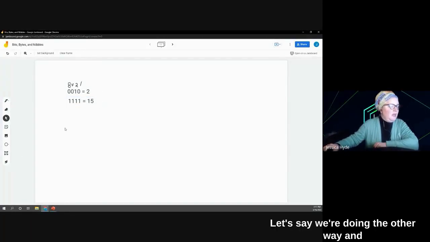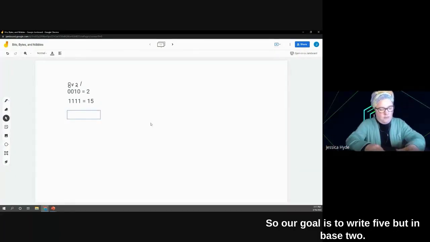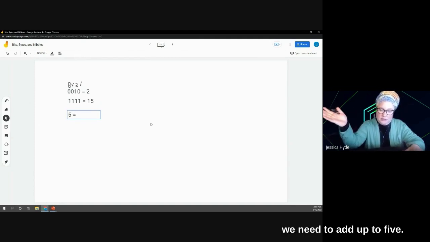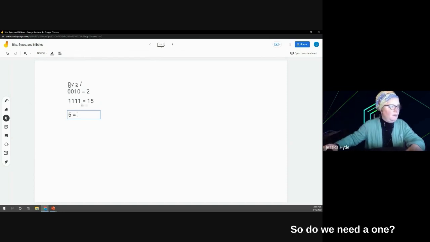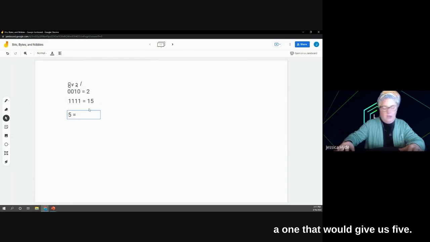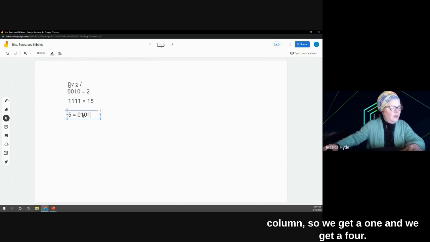Let's say we're doing the other way, and we want to know how to write 5. So our goal is to write 5, but in base 2. So it's how many digits we need to add up to 5, and we're going to start from the rightmost column. So do we need a 1? Yeah, 1 would get us to 5, and 2, 2 and 1 is 3, but then 4 would be too much. But if we just did a 4 and a 1, that would give us 5. So if we do 0, 1, 0, 1, we've got a 1 in the 1's column, so we get a 1, and we get a 4. So that equals 5.